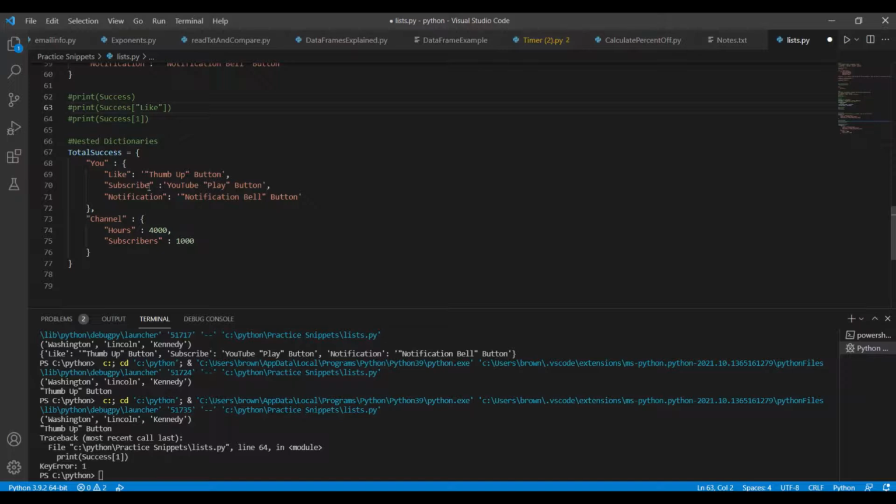So I can establish it like this, where we have total success, and then we have the smaller dictionary of you have to hit the like button.